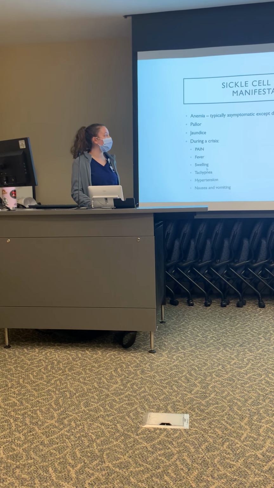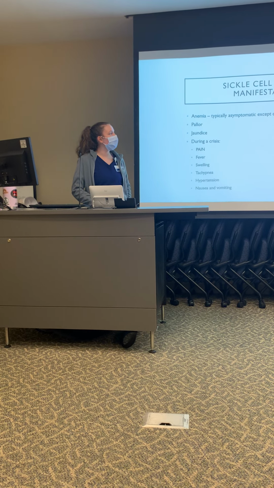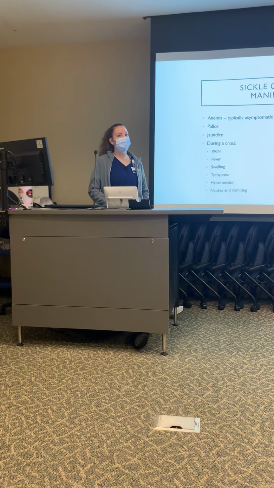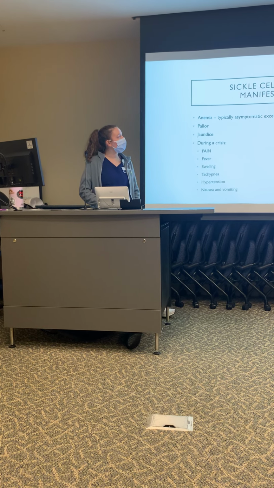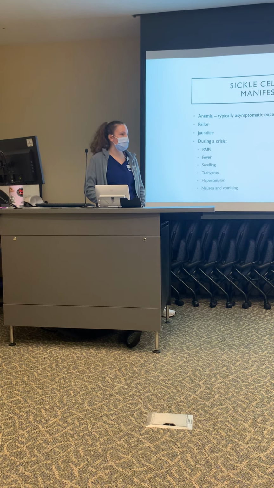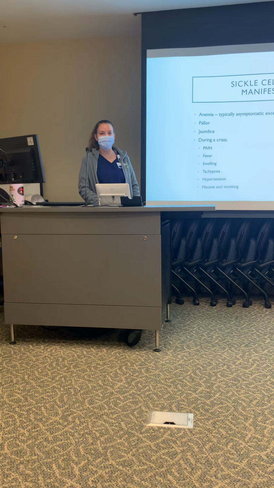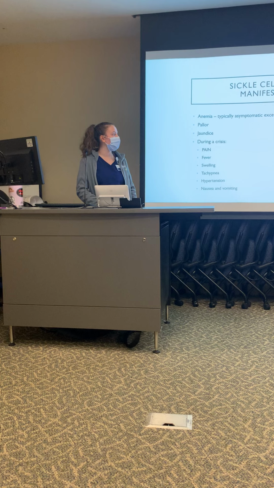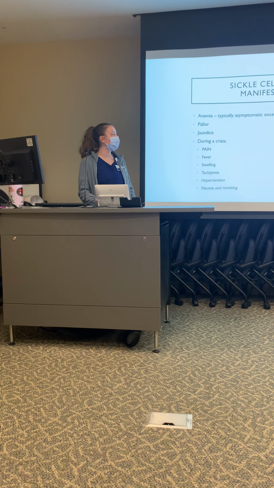They may also have pallor, which we can typically detect by looking at their mucous membranes. They have jaundice, which we can see by looking at their eyes. With patients with darker skin tones, it might be a little bit harder to notice these changes in their skin. So just looking at their mucous membranes and their eyes can reveal a lot as well.